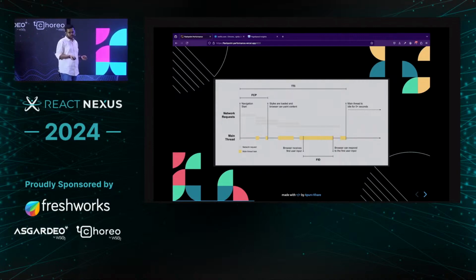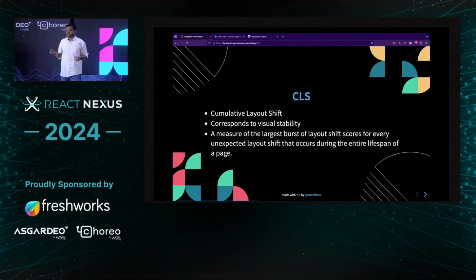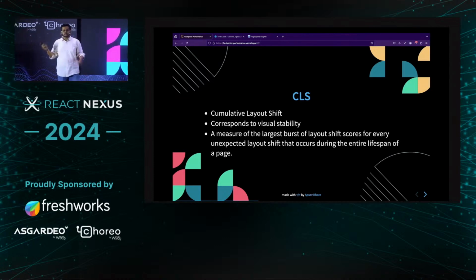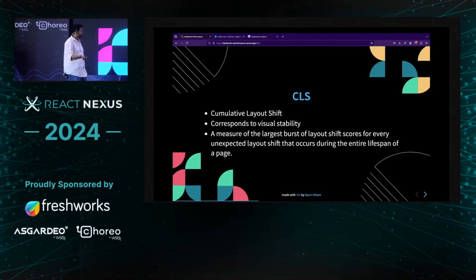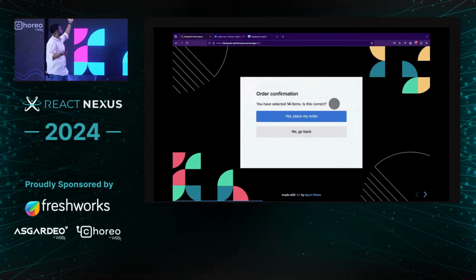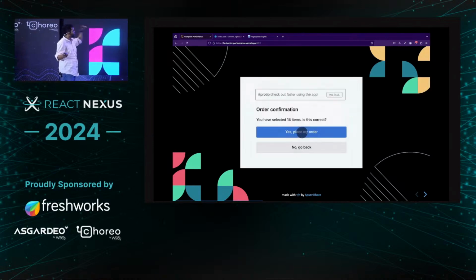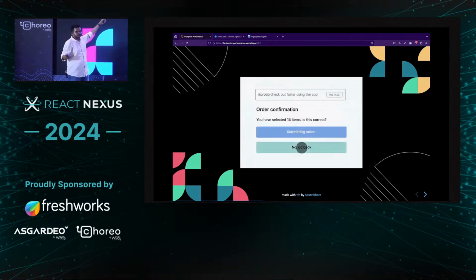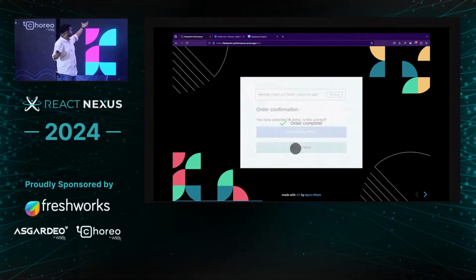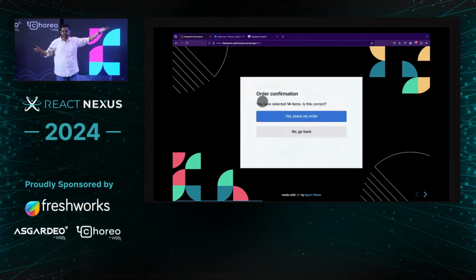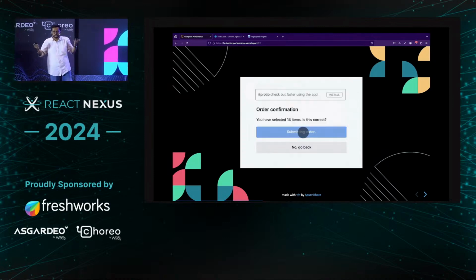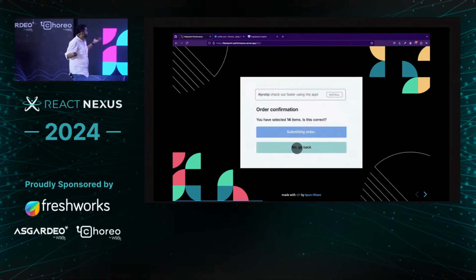And the next one is CLS, which is Cumulative Layout Shift. It corresponds to visual stability. Again, let's understand from the diagram. Let's say you want to order, but you have a change of mind, you want to go back. But oops, there was a banner, and now you clicked it. And now you ordered something, 14 items, maybe 14 iPhones, I don't know. But you didn't want to do it. You were just playing around on the Amazon website, trying to get a large cart value, and it's gone.